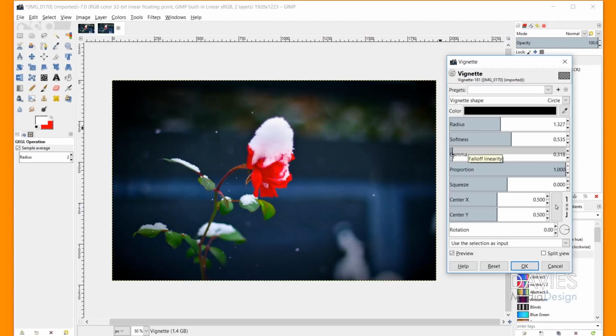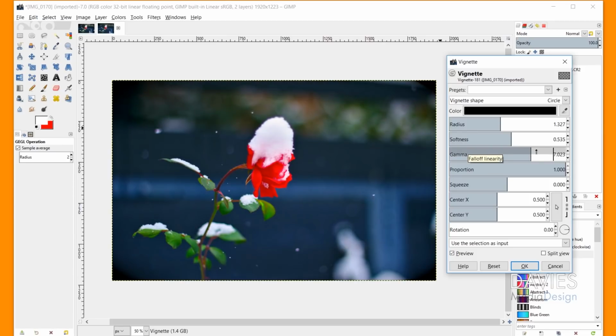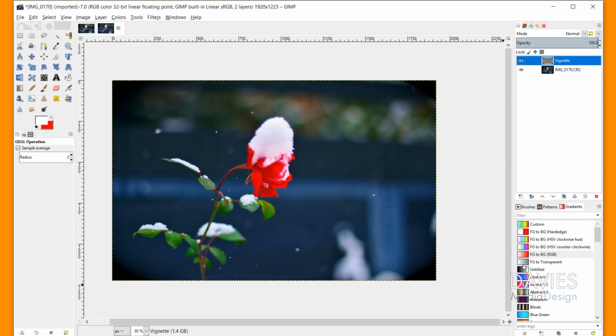So the less the gamma is, you'll see the stronger the edge of that fade is going to be. And I probably didn't explain that perfectly, but you guys can just sort of see for yourselves what it's doing. And I want a pretty subtle vignette here, so I'm not going to overdo this effect by any means, much like a lot of things I do in image editing. And once I have the vignette I like, I'll just click OK.